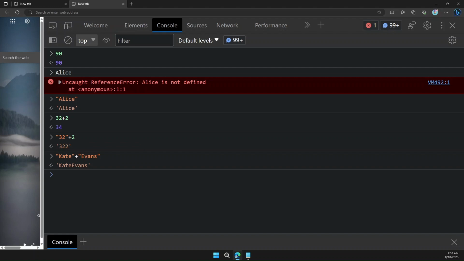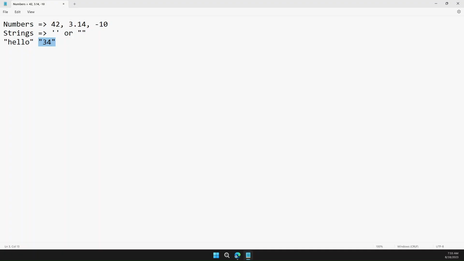Okay, so the first was numbers, second strings, okay, and third they are called booleans, okay. So booleans can have two values, true or false, okay, true or false.